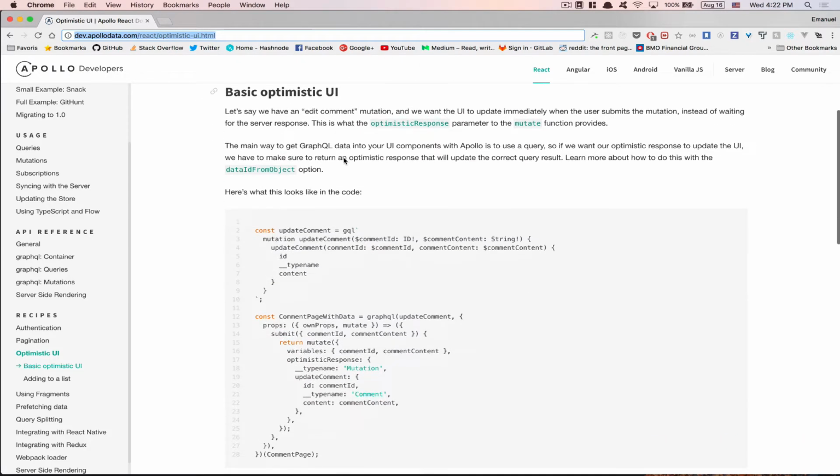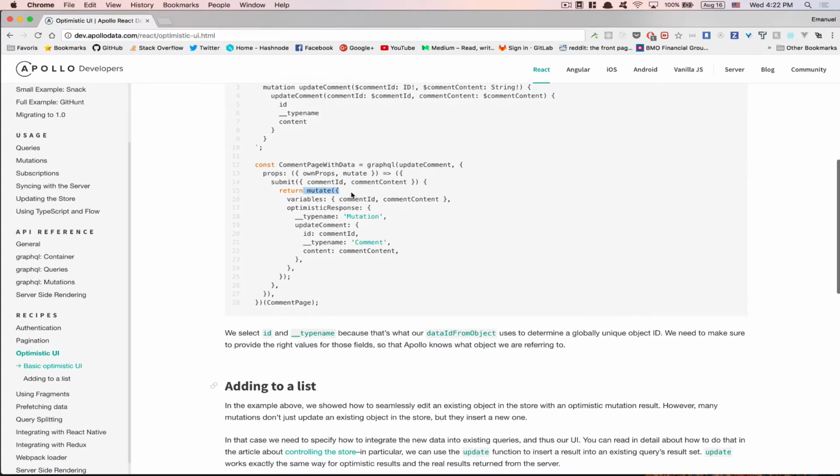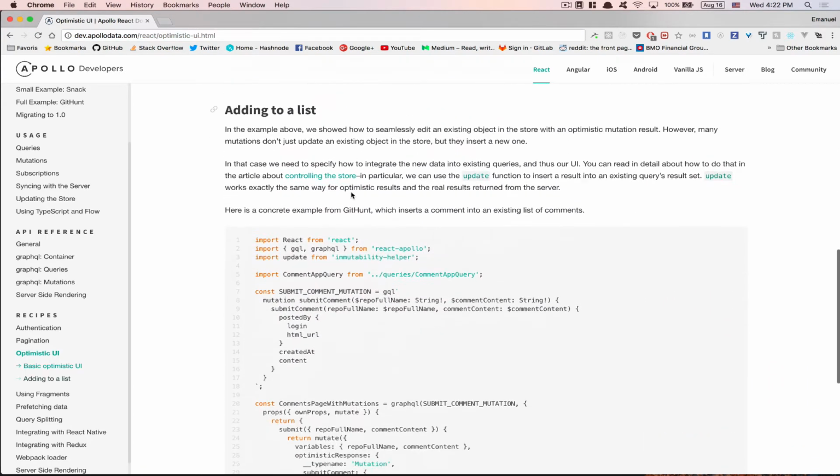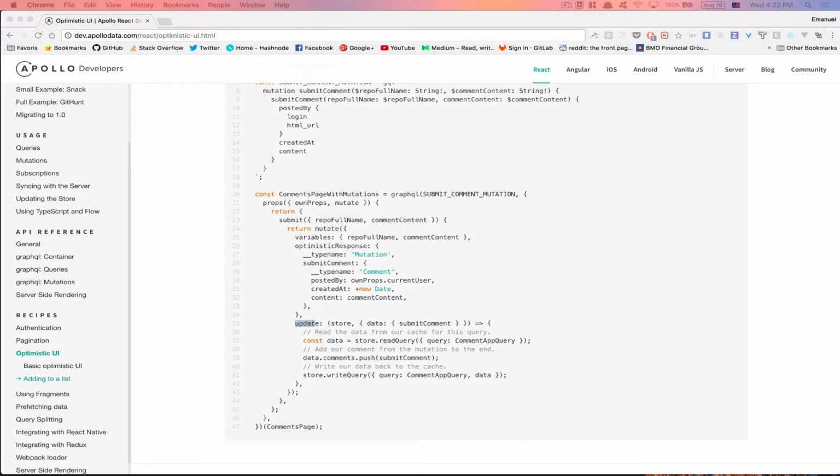So this is what apollo-graphql asks us to do. We're gonna do a mutation like we did with the sign up, but when you finish that, you're gonna need to do an update of the store. So this is what we're gonna build today.